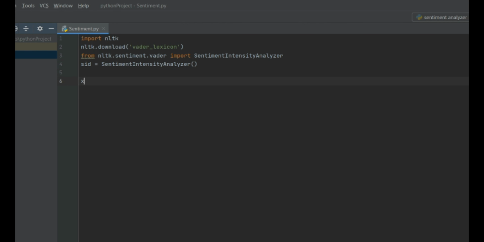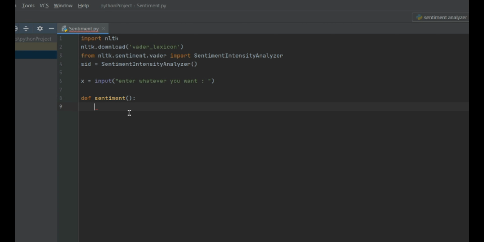After that, you can make a variable. Let's just name it x and enter whatever you want. And now let's make our def function. Now let's make a function which we'll call sentiment over here. My next tutorial video will be on what is def, so stay tuned for that.